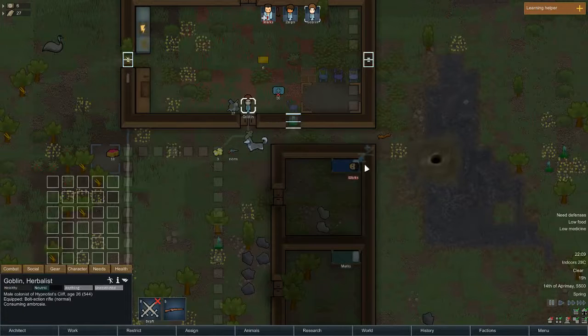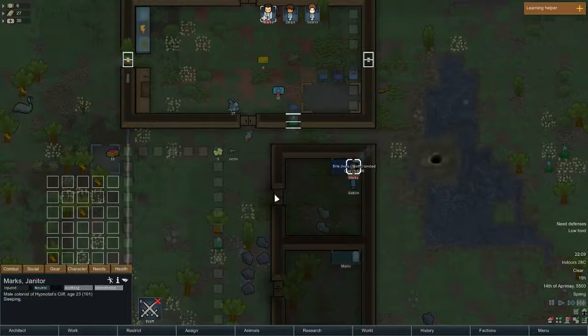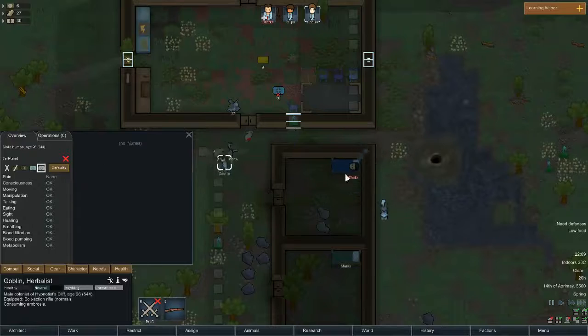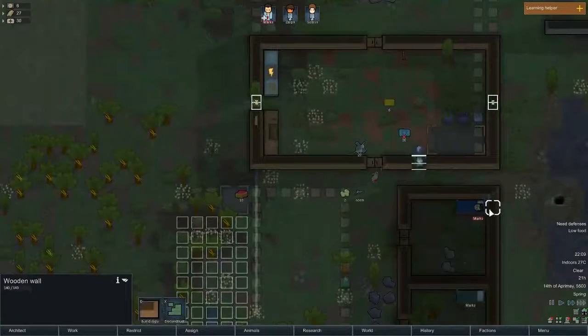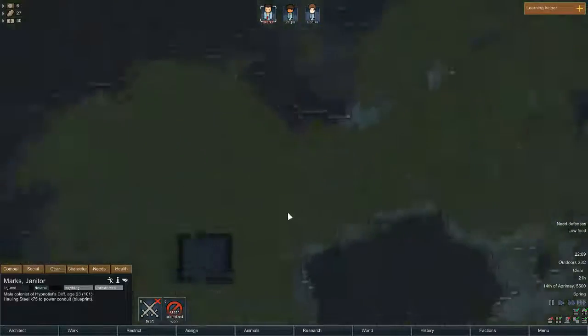Yeah, now forbid that. Tend to him. He's been bitten 4 times. Twice in the leg. Apparently he has an ambrosia addiction. So let's prioritize building that.